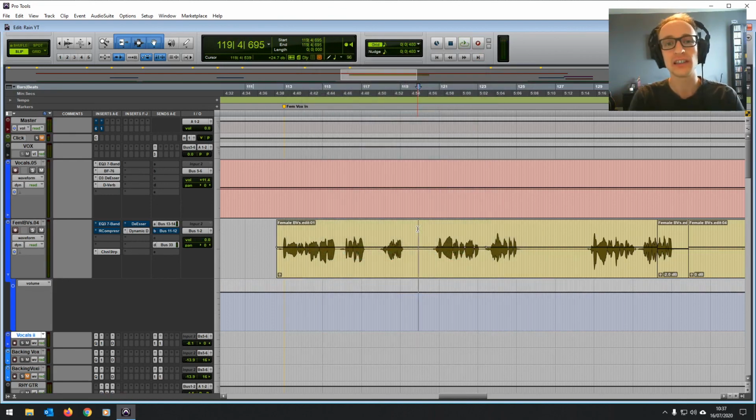And there we have it, 7 fantastic plugins that you can get great vocal mixes with just using the stuff that comes with Pro Tools. No messing around with extra licenses, no having to fork out for extra third-party plugins if you don't want to or you're not in the position to.